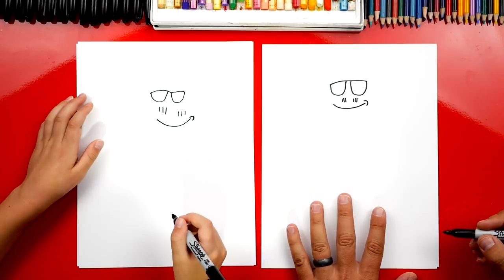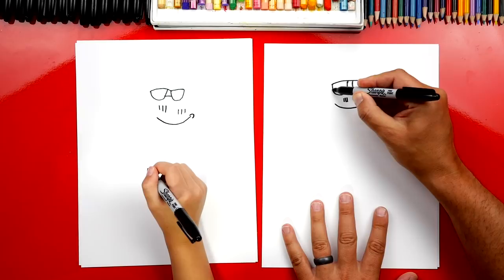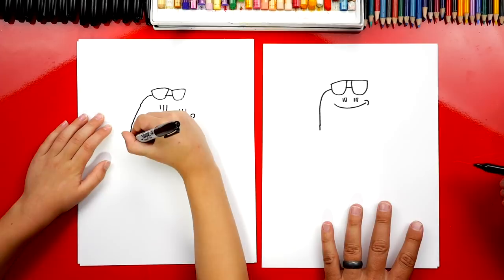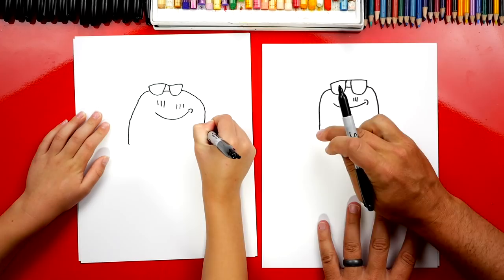Now we can draw his head. Let's start right here. We're gonna draw another line in between his sunglasses. Right there, yeah. Then we're gonna imagine that going across and coming out over here on the other side of his sunglasses, and we're gonna draw a big curve that comes down like this. Yeah, and then we can do the same thing on the other side. We're gonna imagine it going behind his sunglasses, coming out on the other side, and then coming down and match the same length over here on the left.